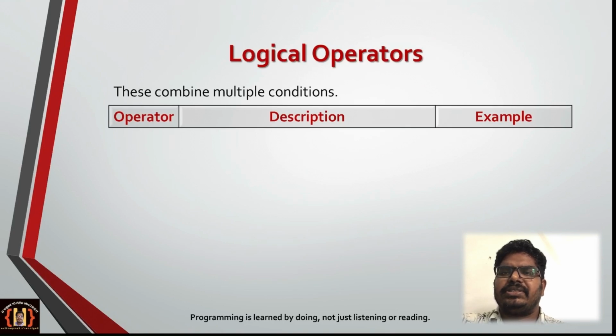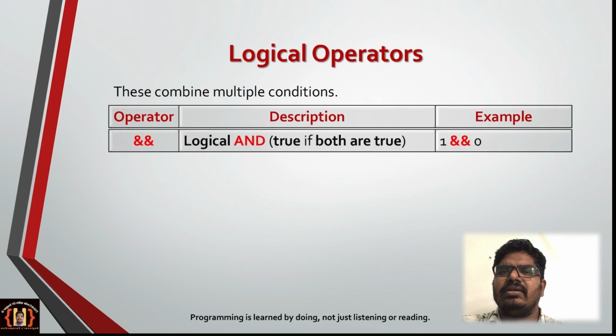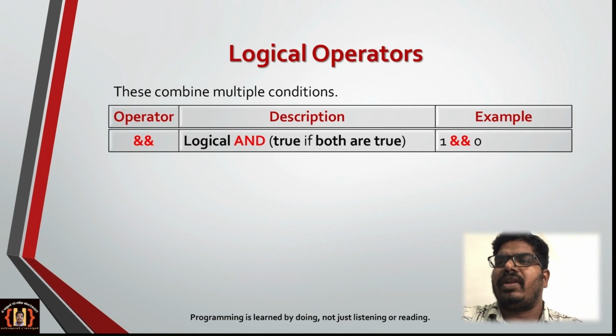Logical operators. So these are basically operators such as and, or, not. Okay. So before we see in detail about the logical operators in C, you might have already known this truth table for and or. Let me give you a brief about it.